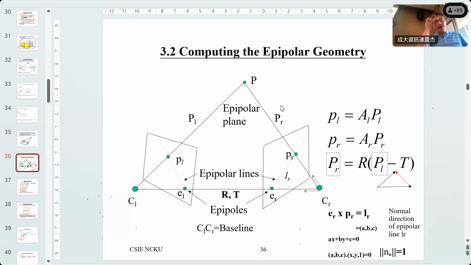Okay, so in order to find the epipolar line, we need to teach you the fundamental matrix and essential matrix. So again, in this figure, we have a P, 3D P, and based on the left-hand side camera, this P we call P left. Based on the right-hand side camera, this called P, capital P right. So P left, and what's the A? A is the intrinsic parameters. So I already teach you the camera calibration. So based on the camera calibration, the chessboard, suppose you already, or for each camera, you already know the intrinsic parameters A left, in right side A right.